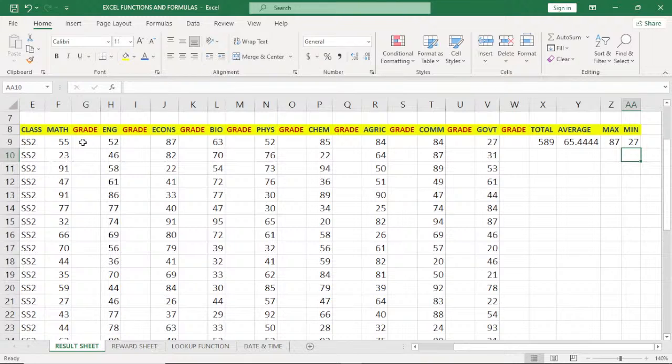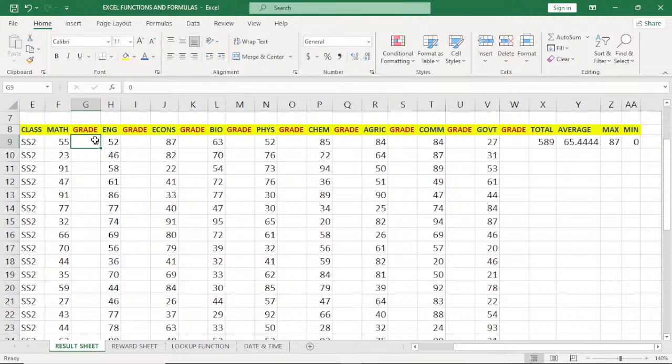Now watch, if I come here and put 0 here, you see what happened. It changes to 0, so the minimum value is 0. But if it's empty, Excel will not recognize it as part of the values in question. It's very important to get this and understand it very well.